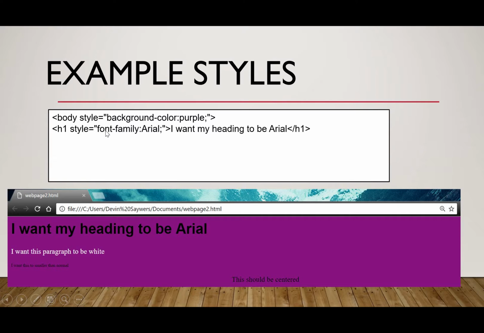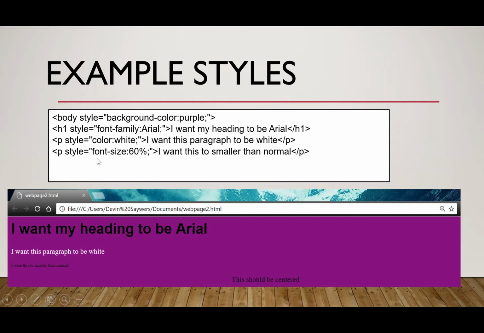Note that we have a little bit of different syntax, though. We have an extra attribute here, but all it is doing is applying to this single tag, from here to the closing tag. The next one is the paragraph style. I had this paragraph white. I said style equals color, colon, white, semicolon, all of that in quotes, and I wanted that paragraph to be white, so I typed that in, and then I closed that out.